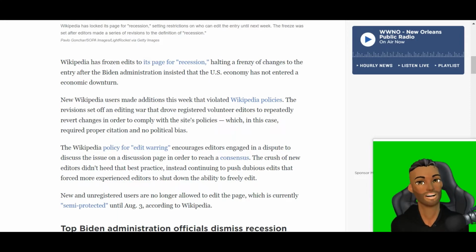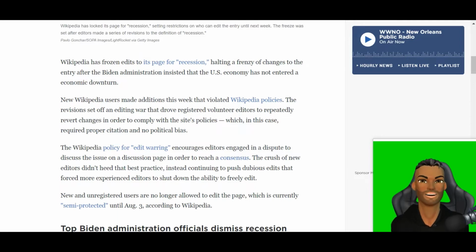So that needs to be said. That needs to be put out there. Go ahead and deduce your own opinion. We'll provide a link in the description below of this said article. And you can go ahead and look on Wikipedia and follow it however you want to follow it in terms of the definition of recession.